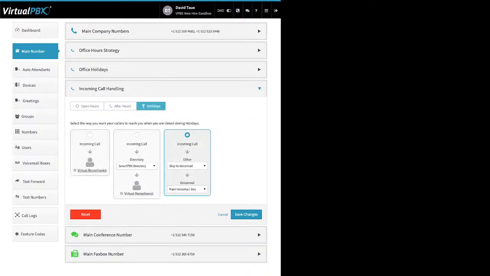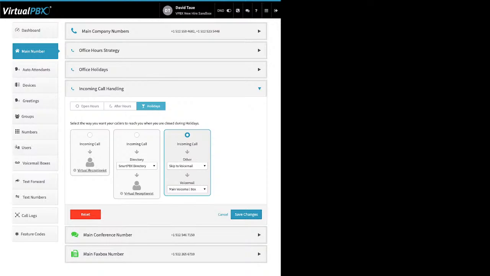Third option, first pull down, you can basically offer it to wherever you want in the account: a user, a group, call queue, a media file, or even a device. If that doesn't get answered, then it goes to the voicemail box you selected. Now, in this case, up here at the top, the last option is skip the voicemail, where basically I'm not having it ring to a device or a group or a person, nothing. I'm just saying, hey, send us straight to this voicemail box because we're on holiday.